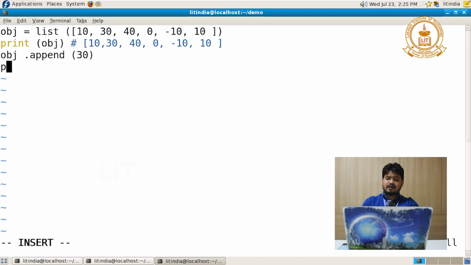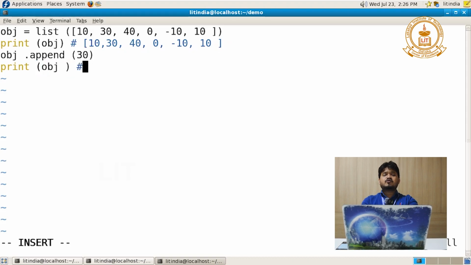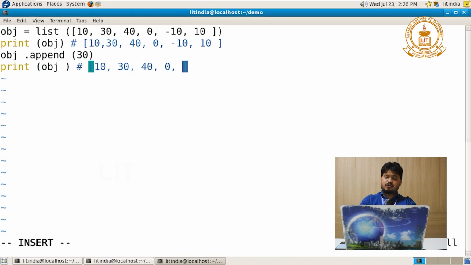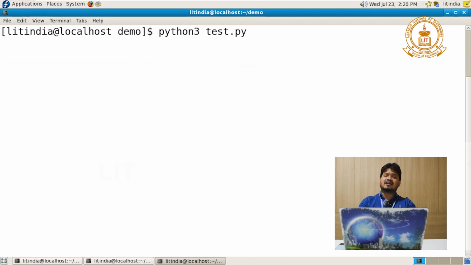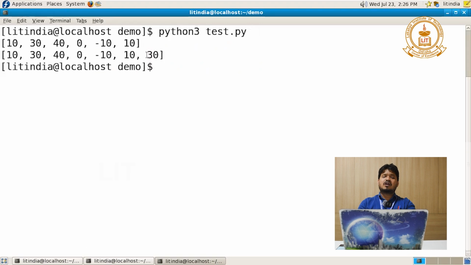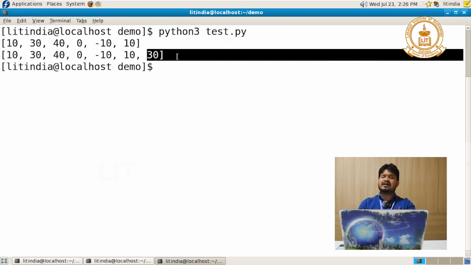So after append, if you check what the object is, right? Previously the object returned 10, 30, 40, 0, minus 10 and again 10. But now append will add the element at the end position. So you just check out. Yes, we are getting a 30 element at the end.